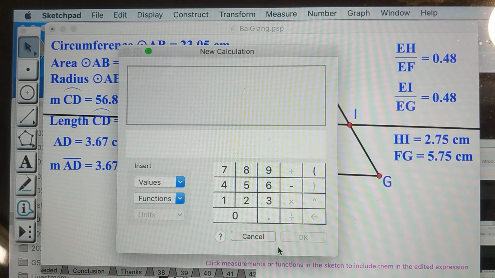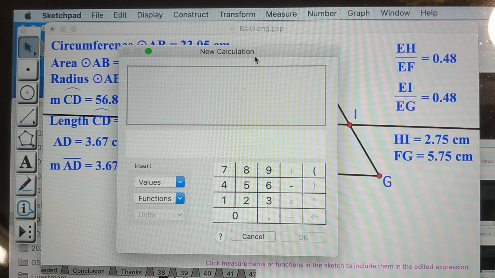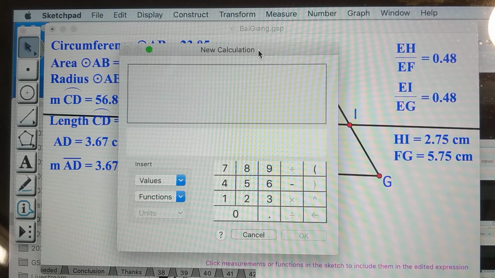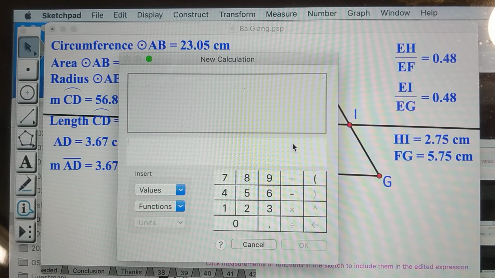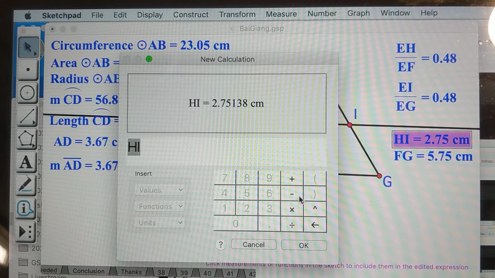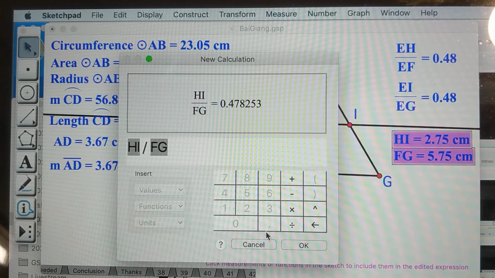The dialog box of calculation may be different from this version of Sketchpad, but it stays the same feature. So that means we can select EI, and divide by F3. Yes, that's it. Okay.